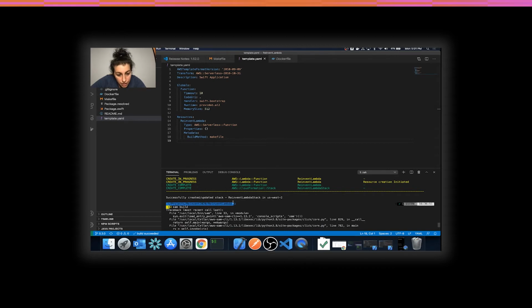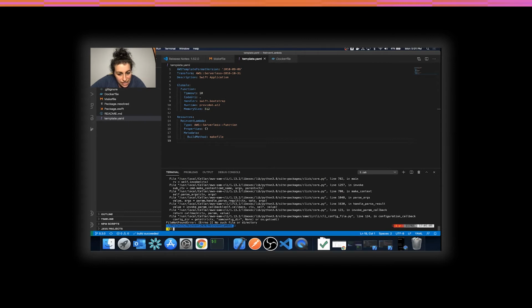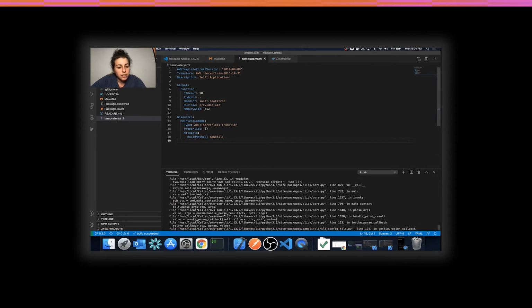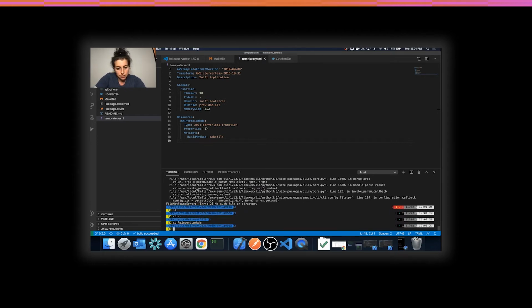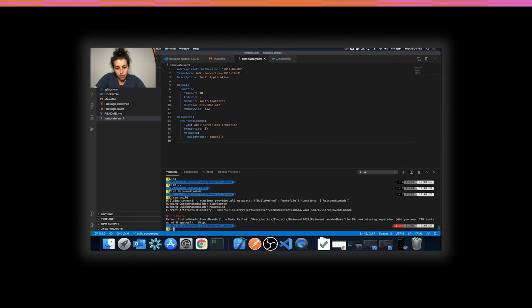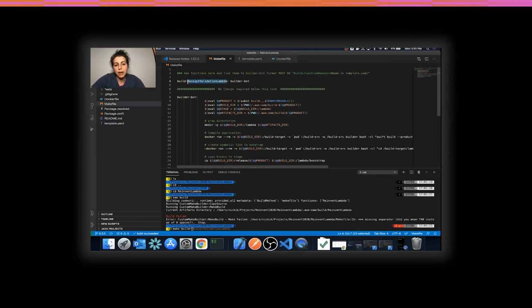And of course, there is a problem. Am I in the right directory? Maybe. Okay, different error. All right, so it looks like there's something wrong with our makefile. So let's just see what happens when we just run the makefile. Oh, here we go. I didn't edit this. This is my bad. So you need to edit this with the name of your Lambda, which ours is reinvent Lambda. Okay, and let's just call it, just to make sure that it works.